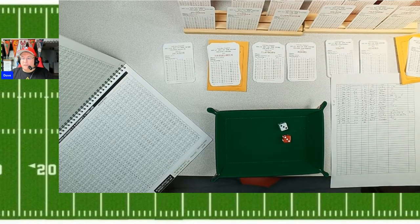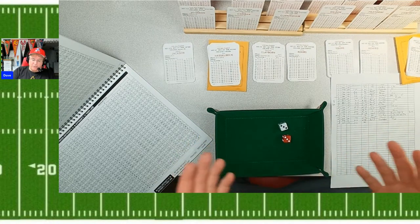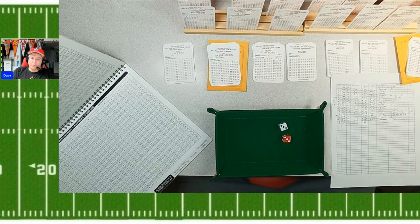Nice. All righty. I have played Second Season, and I have played Inside Blitz on a computer. I like Inside Blitz on a computer, but I don't like it on the table. It's just nothing I would want to play. Second Season's fine. I just get confused about bringing players in. Just kind of like here, I don't know when to bring players in. You know, I have all these cards, and do I only bring them in on injuries, or can I sub them in from time to time?